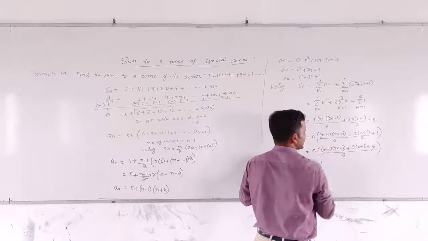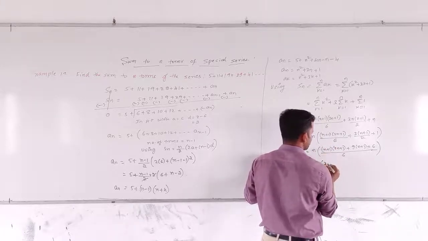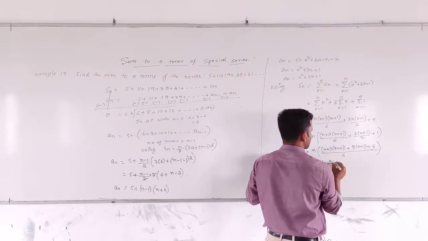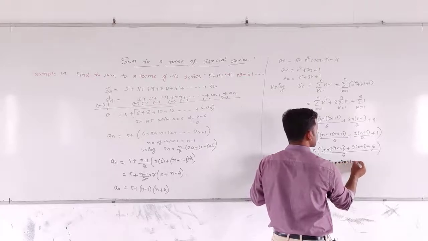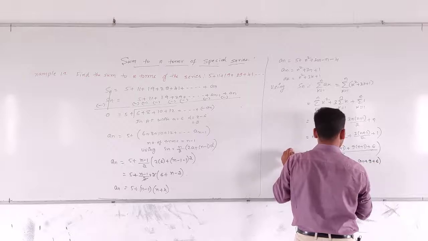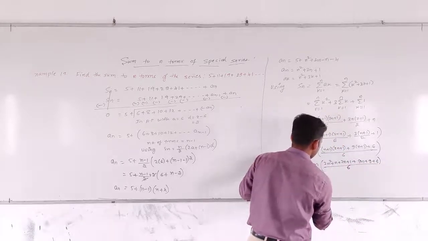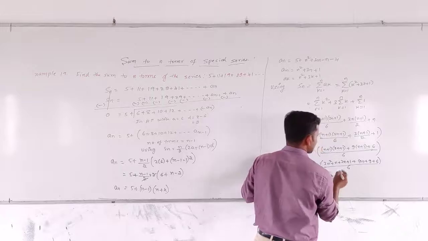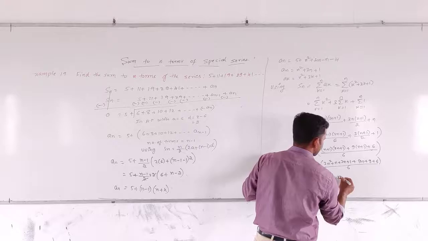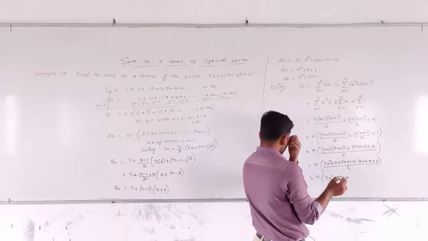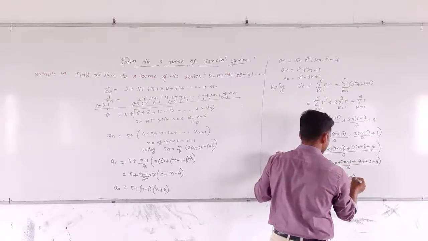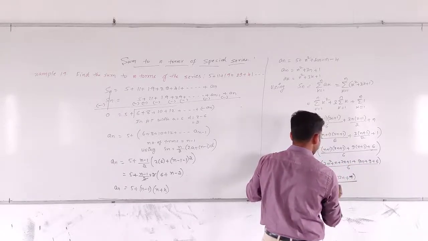n into, I will multiply this, n into 2n, 2n square. Next n into 1, n plus 2n plus 1 plus 9n plus 9 plus 6, all divided by 6. n into 2n square plus 2n plus n, 3n, 3n plus 9n is 12n. Next 6 plus 1, 7, all divided by 6 will be there.